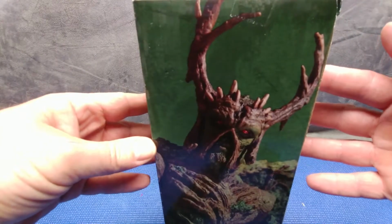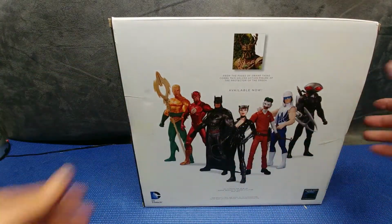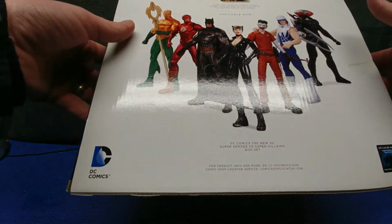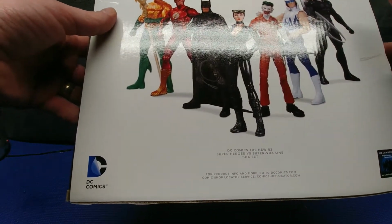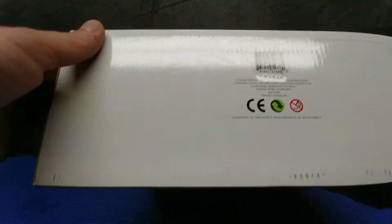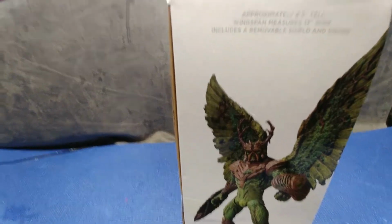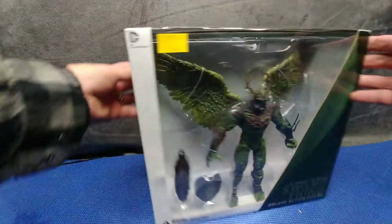Nice picture of the figure right there. New 52 lineup. From what year? Let's see. Is there a date on here? I'm not seeing it. Maybe on the bottom. I'm not seeing a date there either. All right, so let's get this thing out.